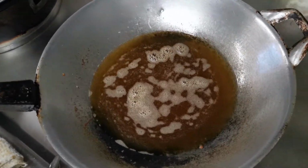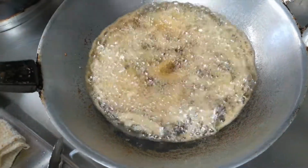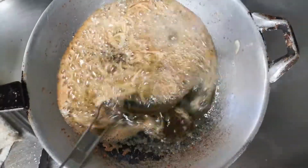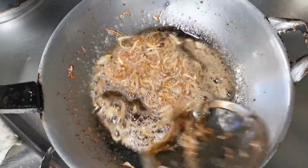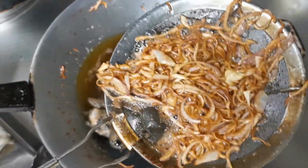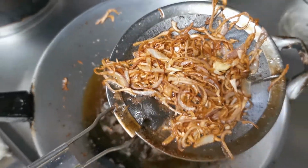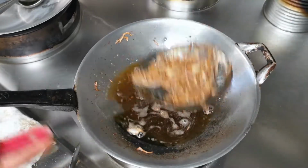So next we're going to deep fry the sliced shallots. And we're going to do this until they're golden and crispy. Right, that should just about do it. Right, now you're going to put that to one side.